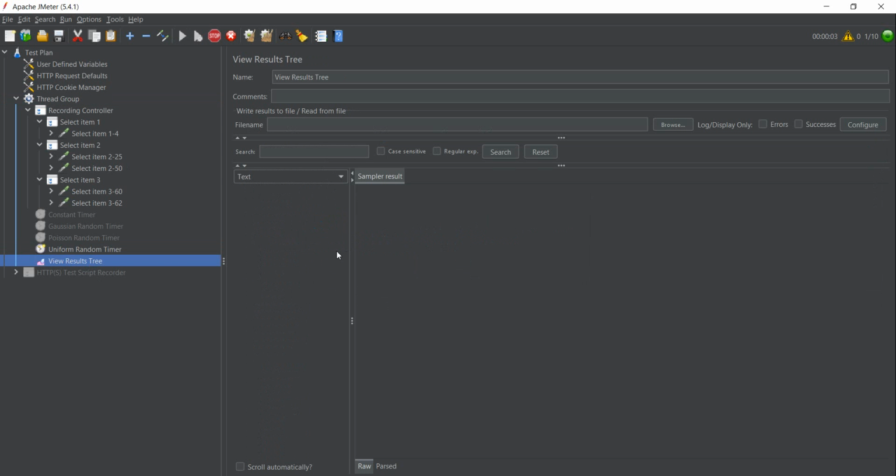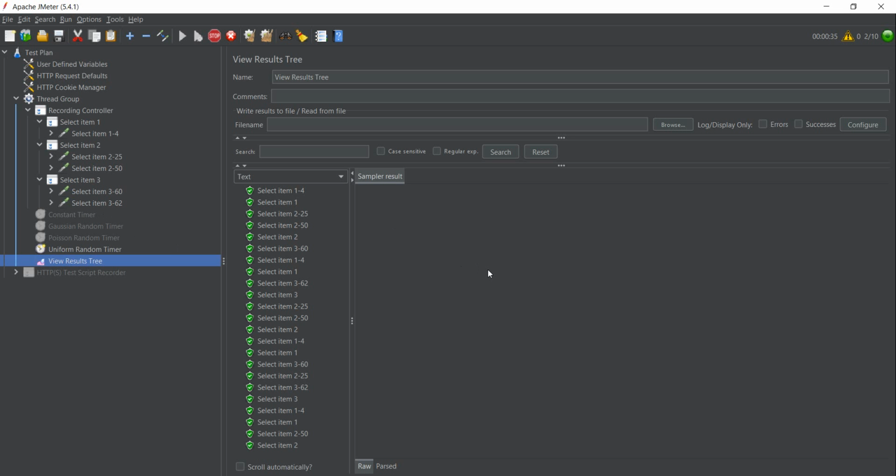Oh, I forgot again to clear it. So you can see the delay, the 300 milliseconds, is there. Although 300 milliseconds is not much, so maybe we don't really see it that easily. We can increase it, of course, to see it better, but that's the point behind this. So if you want a constant one, you use the constant timer. If you want a constant with some extra features, you can use the uniform random timer.